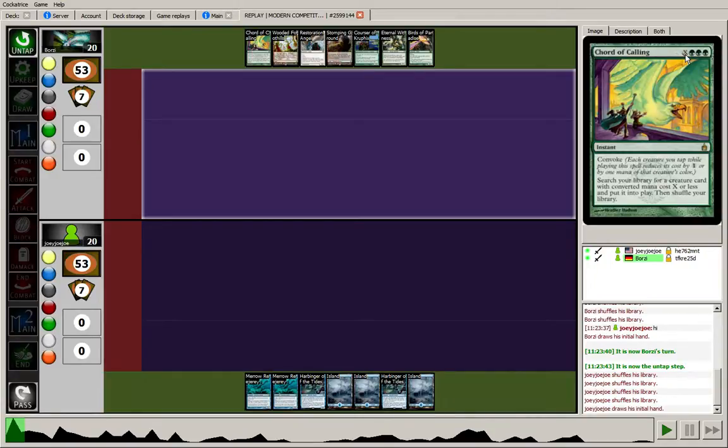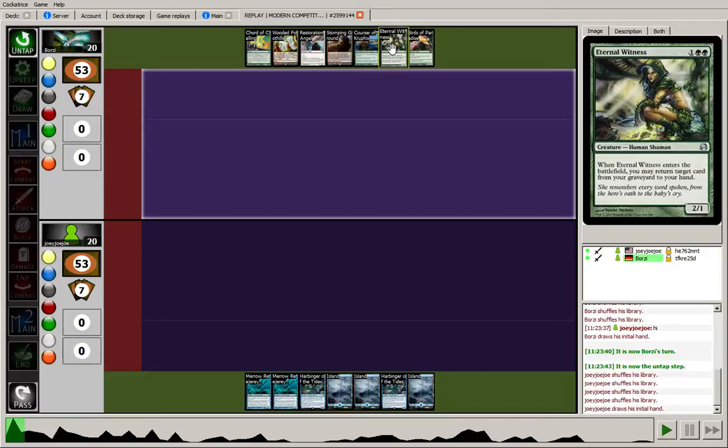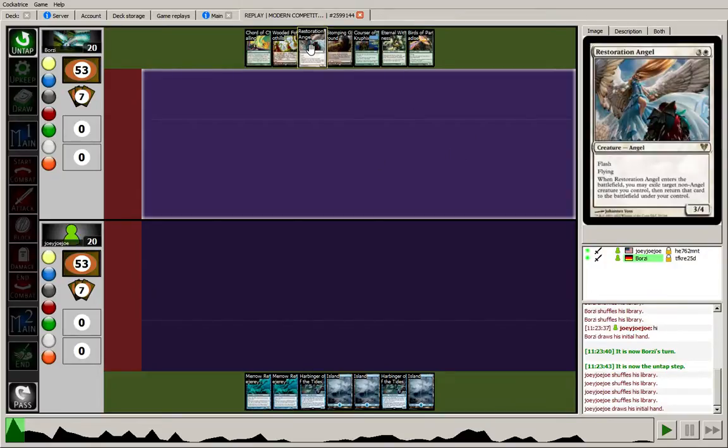If it needs to remove a creature, it can search for something like a Fiend Hunter. If it needs to get something back from the graveyard, it can get an Eternal Witness. If it needs to blink a creature, it can get a Restoration Angel, or in order to get Kiki to combo off with Restoration Angel.